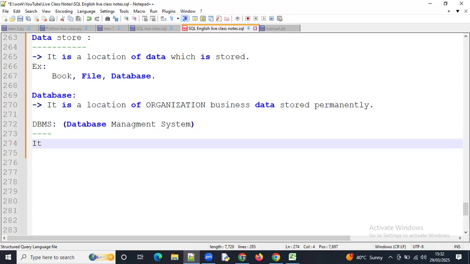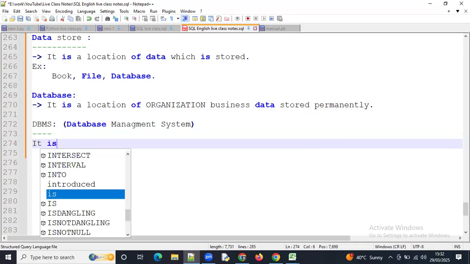Database means, as we know, it is used to store the data permanently. And if you want to manage the database, we go for a DBMS, like inserting, updating, deleting. With the help of a database management system, we are going to do all those operations.